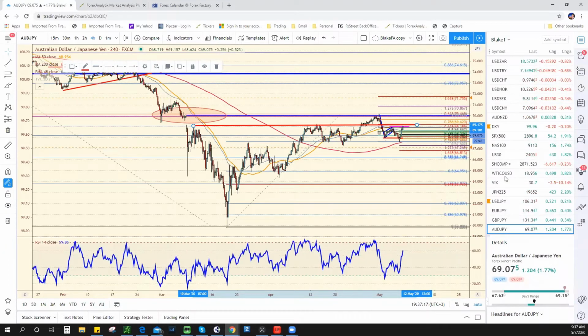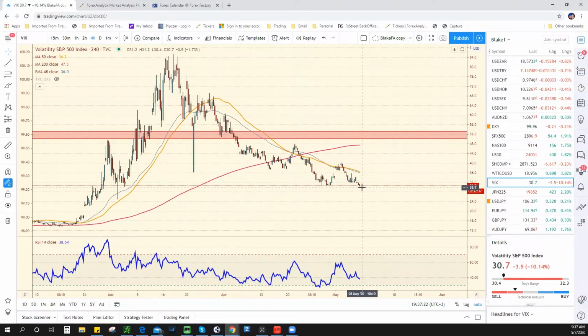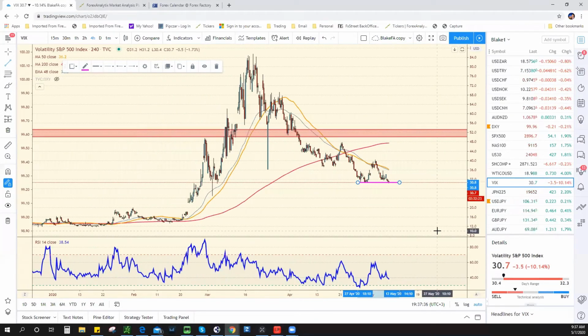across the board. Oh, one last thing I want to bring up, the VIX. Look at where the VIX is at. The VIX is at recent lows. These are lows from the 29th, the end of the month. So at recent lows, you probably see some people on social media saying the risk parity trade is back on. That's basically volatility is down, so we're buying everything, knowing that volatility is down. We're going to take on some risk trades. That's what's happening here with the volatility so weak. That's not saying that volatility can't bounce from these levels. I'm just saying that that's probably one of the reasons why it's keeping the stock market relatively elevated.